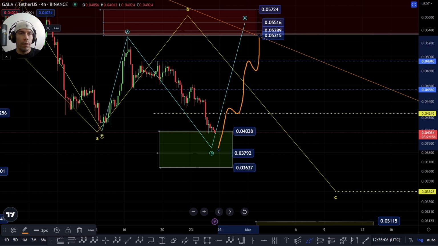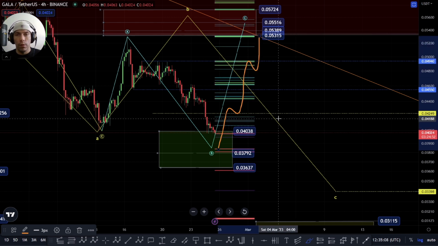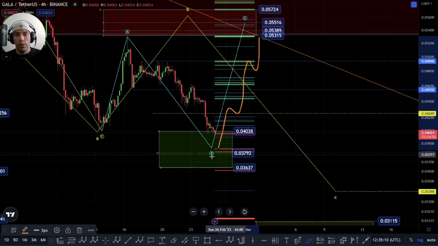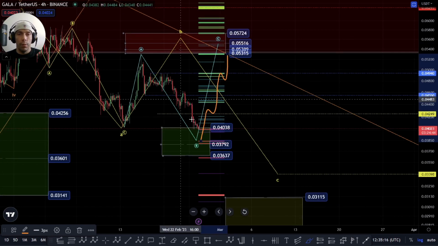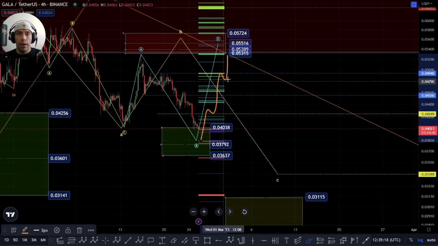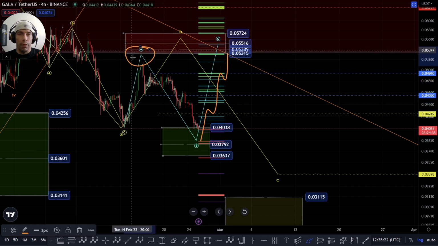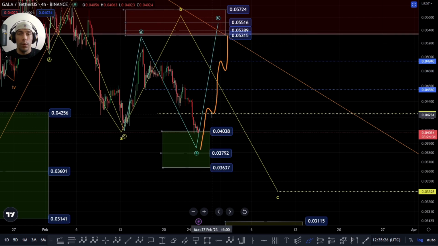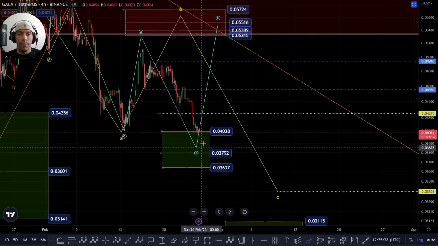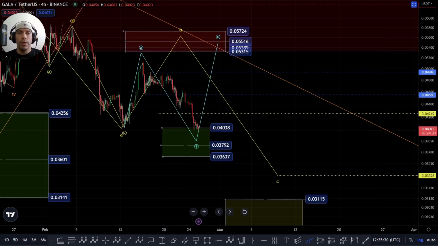And the reason why I'm having a look at this potential is if I throw this on, we can see there's also a lot of liquidity building up above us here. So it wouldn't surprise me to see some kind of a move like this where we see this push back up and grab some of this liquidity. Whether it manages to push above this A wave high or not, that'll be something we have to look out for. But if we do start to develop five-wave structure here to the upside, effectively, that's what I'd be looking for.